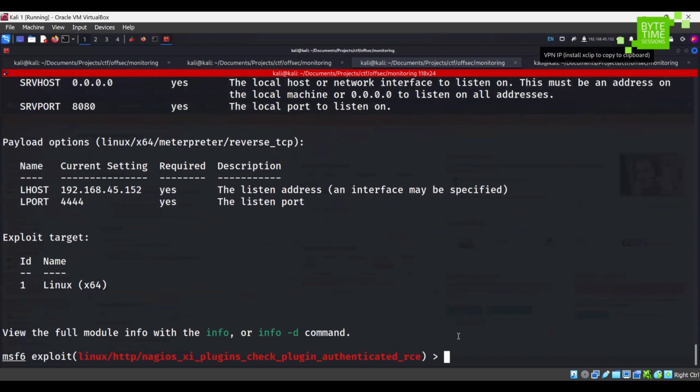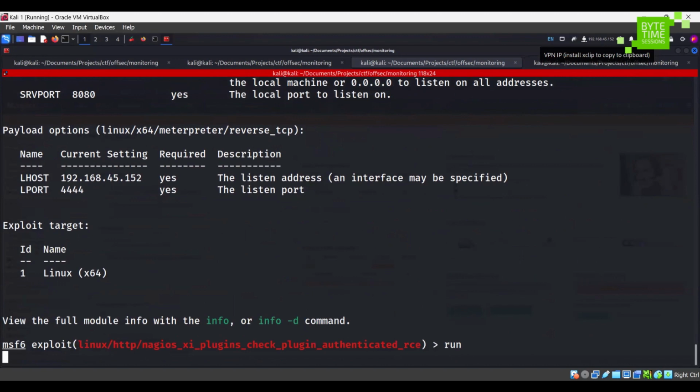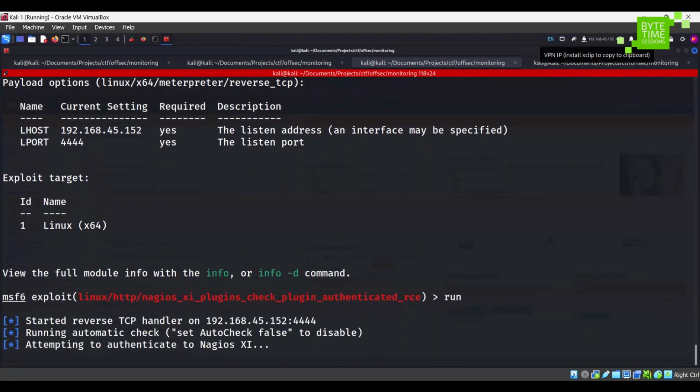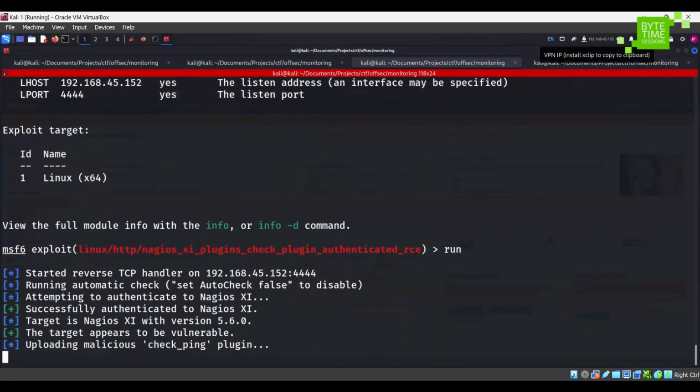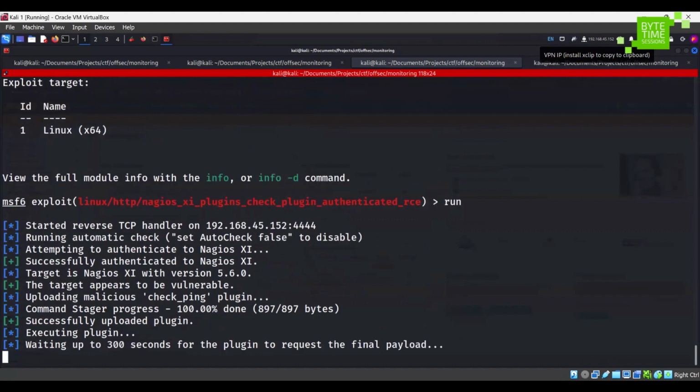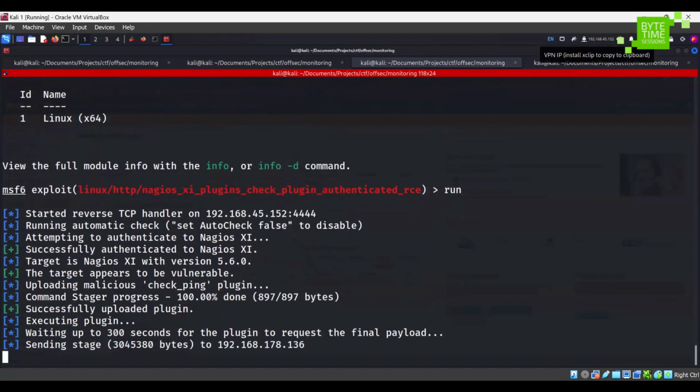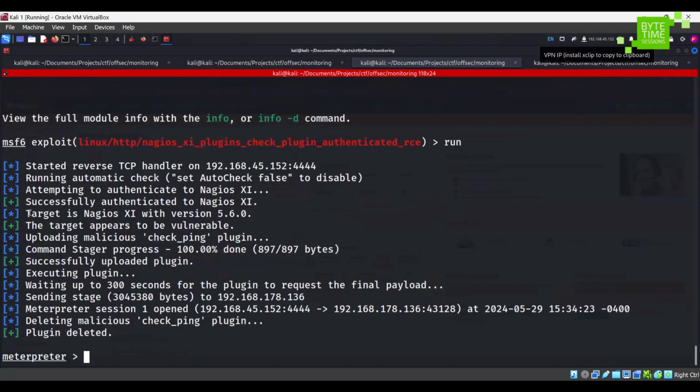So the next thing we can do is just either run or exploit. Either of these two commands actually works for you. So I press run to see if it can go and give me the information that I need to check. Then we can proceed. From the information that we've gathered over here, it started brute forcing, or it started to connect to the system. And as it tried connecting to the system, it showed that the authentication we've given to it has been successful.